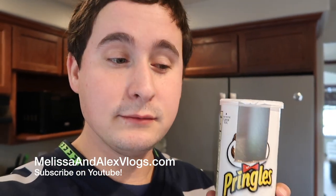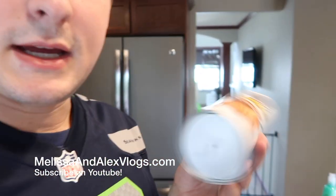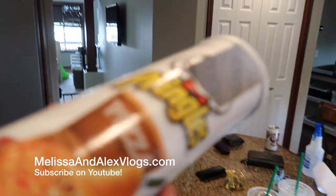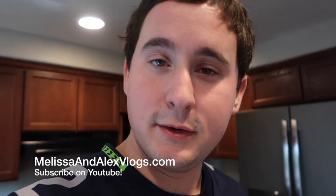And there you have it — a solar eclipse viewfinder projection that gives you a safe way to view the eclipse. If you're one of the people that did not get glasses in time like me, you can do it this way safely. I am not an optometrist, so if you decide to look at the sun, that's your choice. But you do have this option, which cost me a dollar at the grocery store. You just poke a small hole, cut the top off, and put a piece of paper over the end to project the sun onto, and you can watch as the moon covers the sun in the solar eclipse.